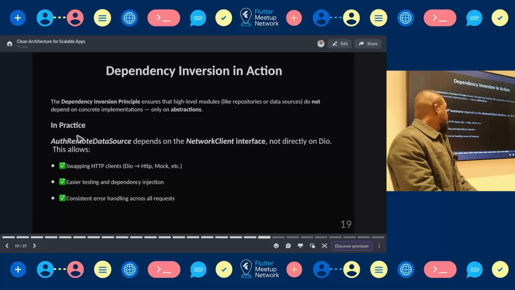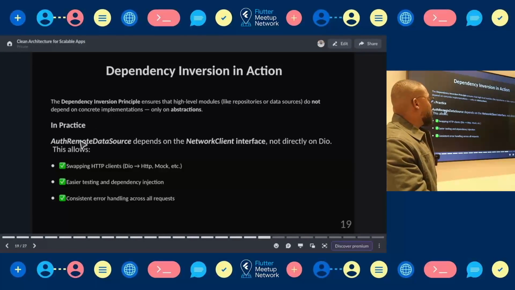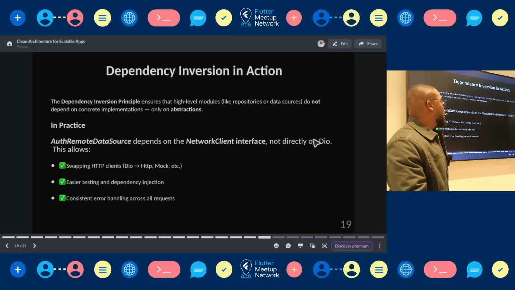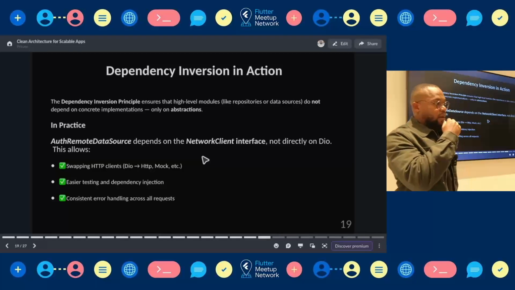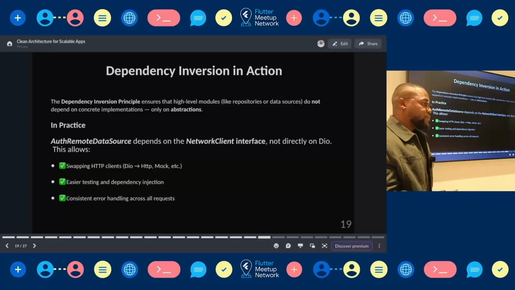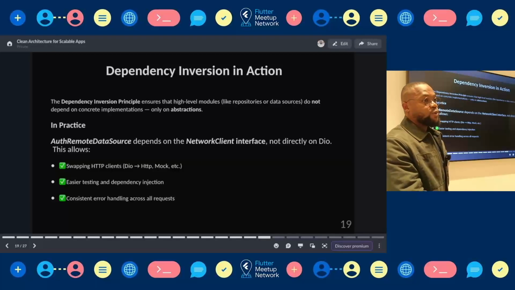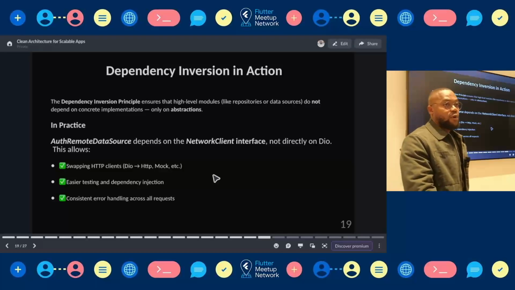So in practice, the auth remote data source depends on the network client interface, not directly on Dio or on the HTTP library. So this can help us swap network clients later if we need. And it can also help us mock easily for tests.